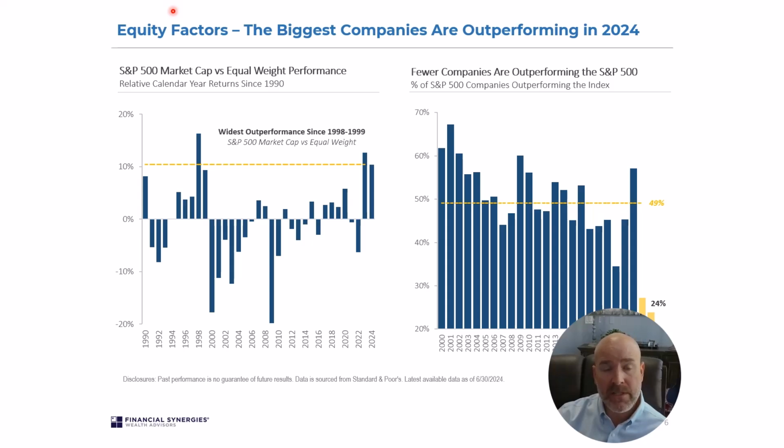The low percentage of outperformers this year has created a momentum rally as investors focus on this narrow group of stocks to keep up with the index. So will this trend continue? It's hard to say. Not forever, I don't think, but obviously we are in a fairly concentrated area here where very few of the companies in the S&P are actually outperforming.